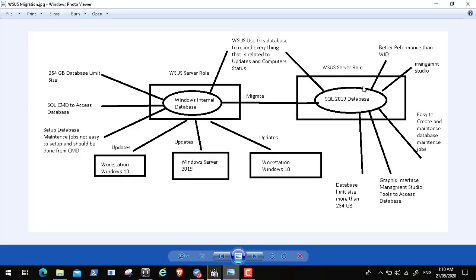So in the previous video we set up this database. We have done all of the configuration needed for it. Okay, and we have created an Active Directory user account to run all of the SQL database services. As I said before, this service account has a strong password, and its password will not expire. If you need to know more about what we discussed in the previous video, please return to it and view it. But this is basically a brief of what we have done in the previous video.